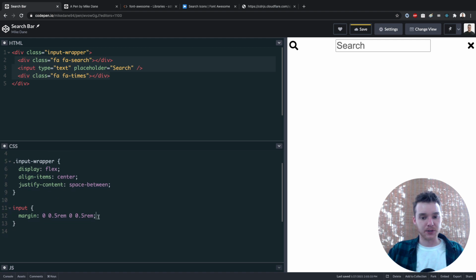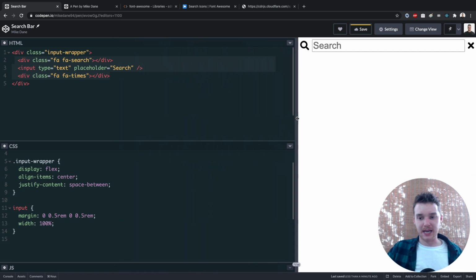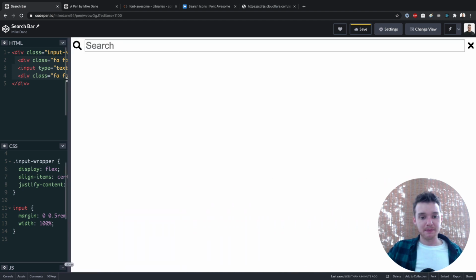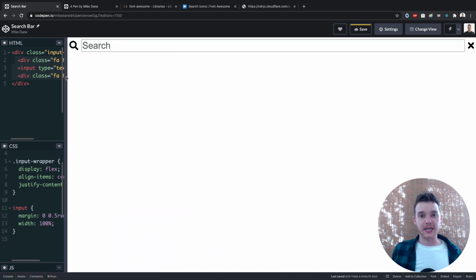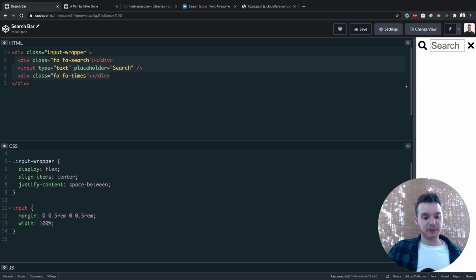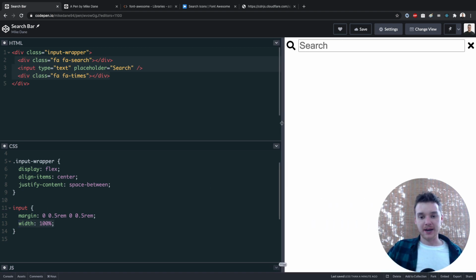And then the last thing that we want to do, as you can see, there's still all these gaps here. So what we'll do is we'll say the input is going to have a width of 100%. And to me right now, this represents what I would consider the best way to lay something like this out. So you'll see here now, the search bar is completely responsive. And that means that I can make this as big as I want and the search bar will take up the entire spot, or I can make this as small as I want and it'll shrink to that spot. And it's because we did all of this stuff with the flex and then also making the input width 100% that's able to work.